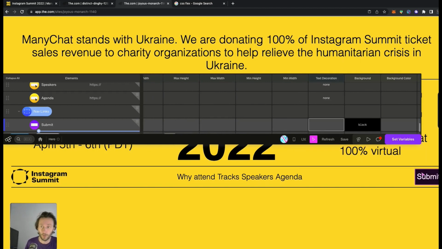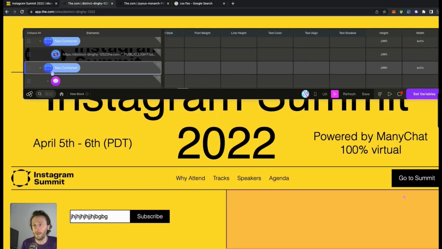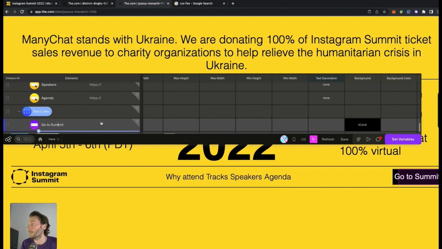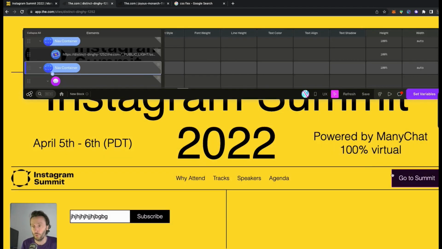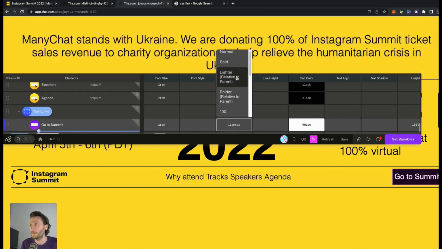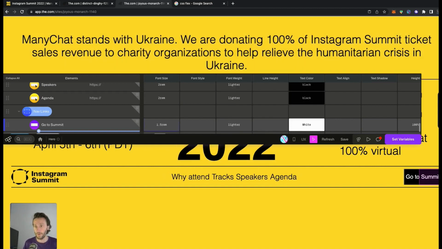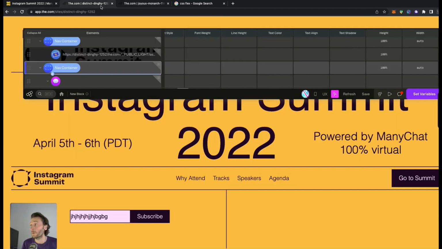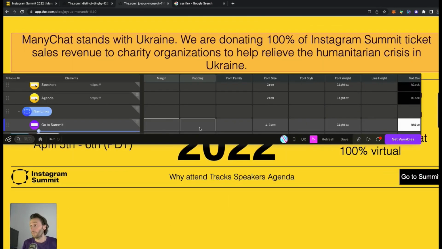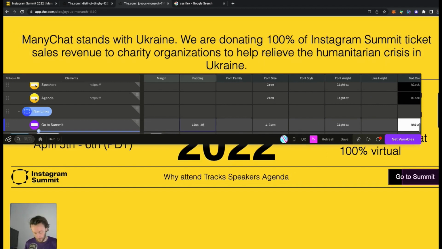Now, as you can see, this looks a bit squished compared to this one here. Let's go to Summit. Sorry, Summit, not Submit. Right. As you see, it looks a bit squished on the sides compared to this here. It needs some more room. Text looks a lot lighter as well. I can change that to 1.5 maybe, 0.7. There we go. What I did there to make this wider is for padding, I put 10px on top and bottom, 30px either side. As you can see, it makes it a bit wider, makes it a little bit better.